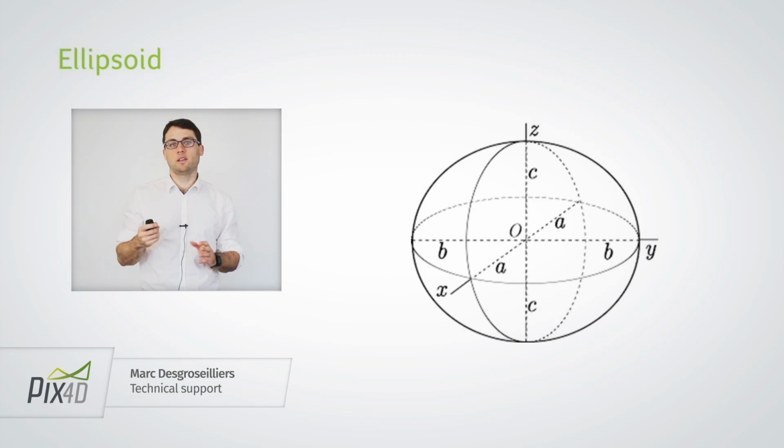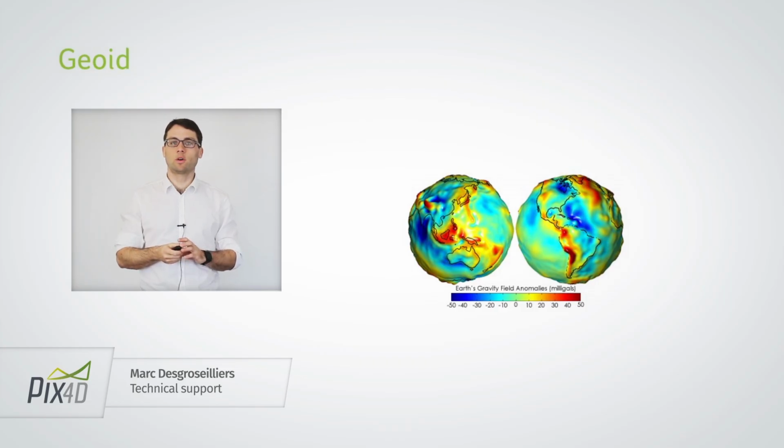The first way would be an ellipsoid. As we know, the Earth is more or less spherical, but more precisely, it is ellipsoidal because some of the axes don't have exactly the same length. So you can use an ellipsoid to model the Earth. Another common way is to use a geoid, which is a more mathematically complex object, which is going to model the Earth a bit more closely. For example, taking into account mountains or depressions or things like this.